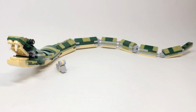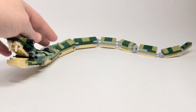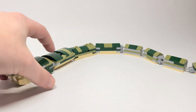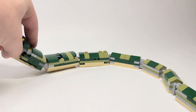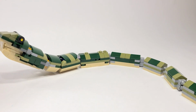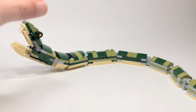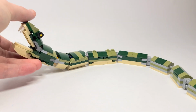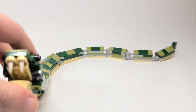So here is the third and final build, and this is the snake. And I'm honestly not as impressed with this as I am with the other ones, just because of the functionality of it. You can only lift up two parts of this. You can lift up this here on the hinges, so those ball joints let you go up, and then you've also got these little Technic pieces that let you lift up a little bit of the neck, but you can't really angle it to have it pouncing down like that. So it just looks weird. It's hard to take a picture for, but the rest of it is pretty neat.